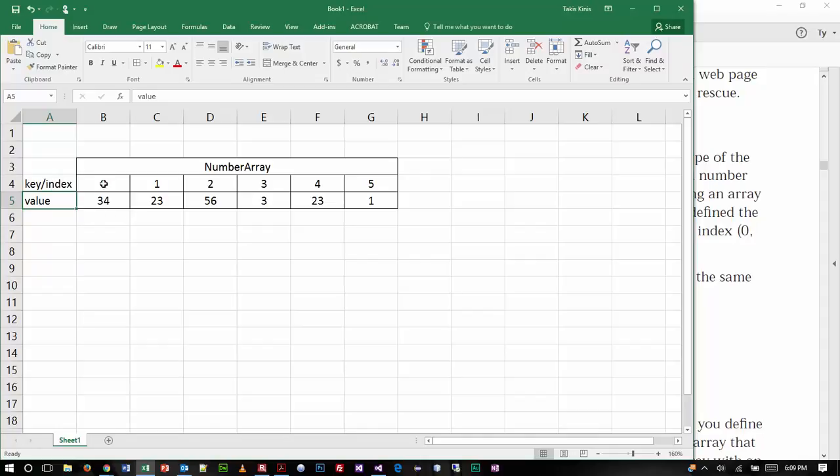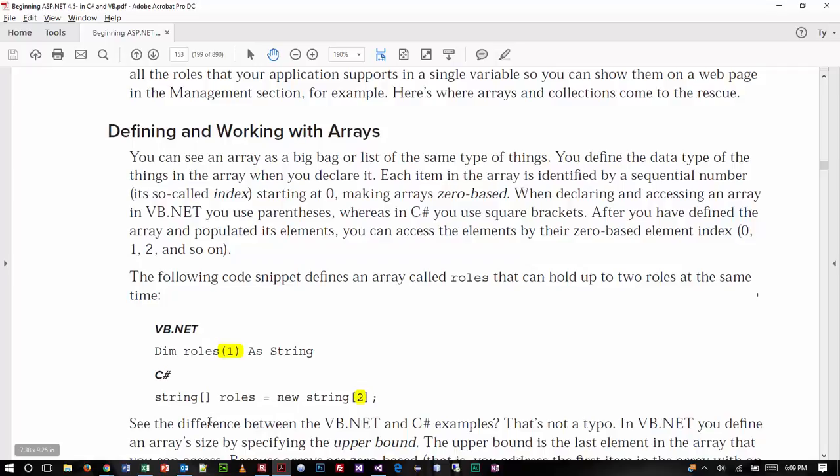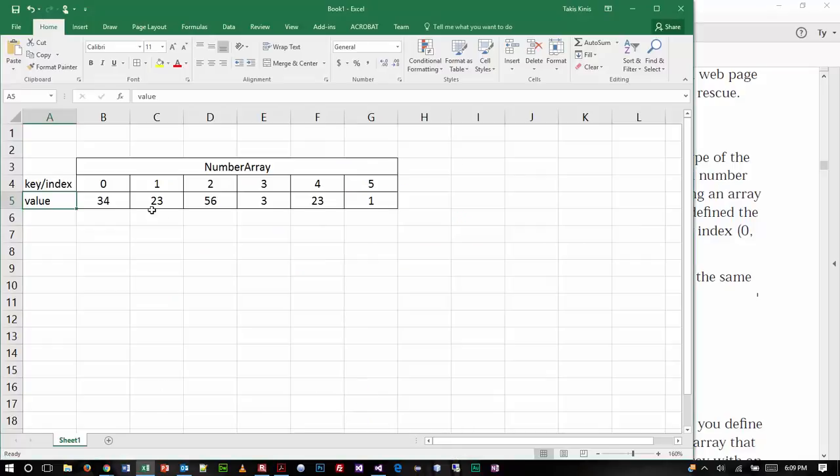For example, if I wanted to extract the number 34 out of the number array, I would create a statement that would say number array, square brackets, 0. And that would pull in for me this value. So if I were to write that out, right now that value holds 34.